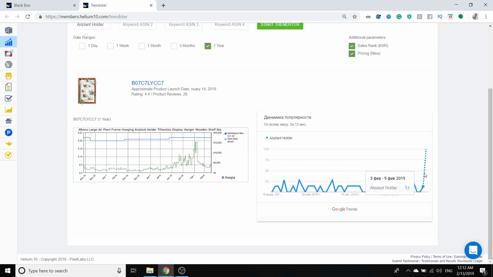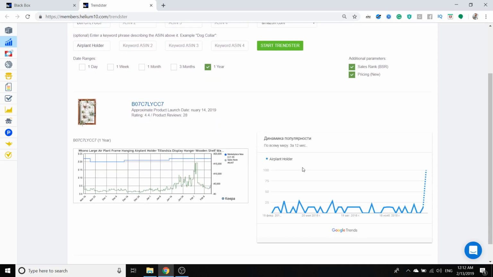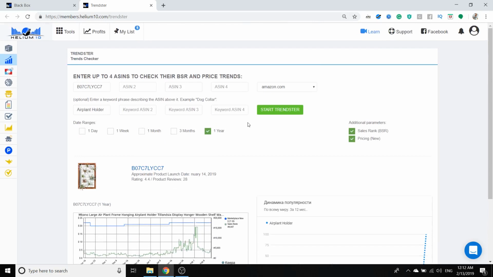All right, interesting. That's a product that has recently become popular, as you can see. It hasn't been that much during the year, but something caused the spike, just like right now. So if anybody's looking for products, maybe you should check into this one. And we can see the BSR was actually pretty good during Christmas. It dropped down after this. This pretty much shows you the stuff in one place, but you should check Google Trends for statistics from 2004, guys, so you can look 15 years backwards. That's crazy, right? So the next one is Magnet, guys.